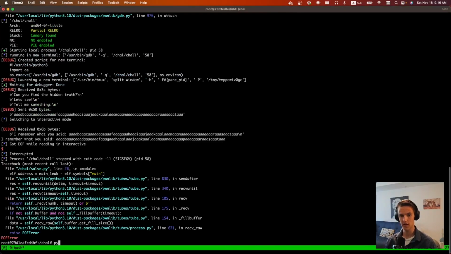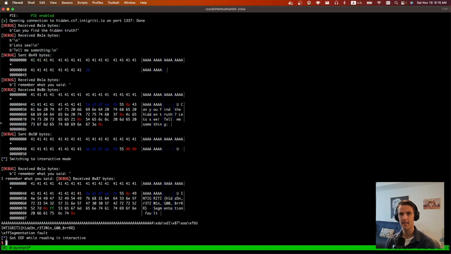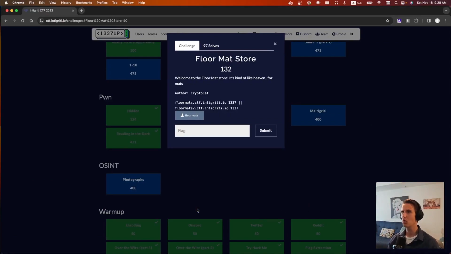Cool. So let's check it out. Python 3, solve.py. And there we go. We get the flag. Integrity, hidden, ret to win, goes burr. So fun. The next challenge is pwn floor mat store.